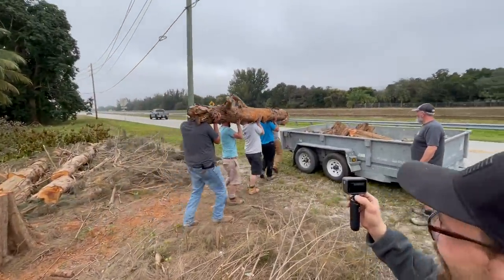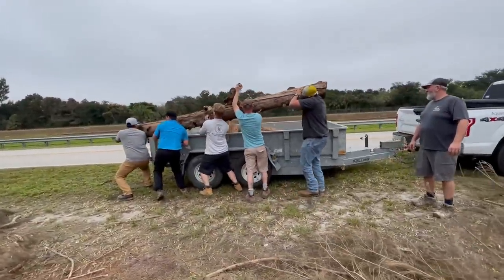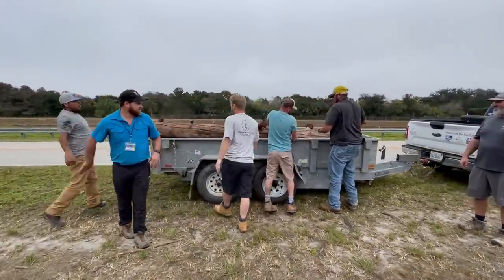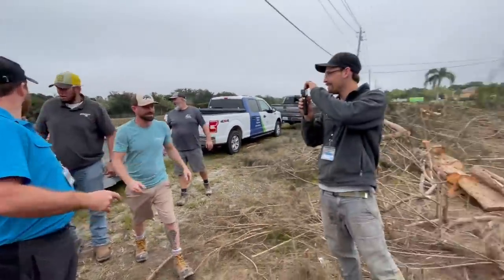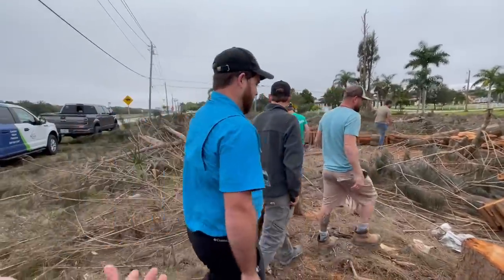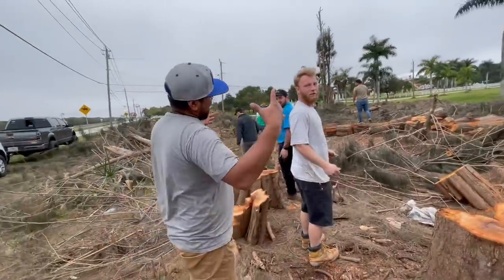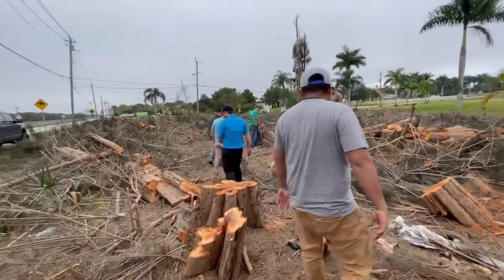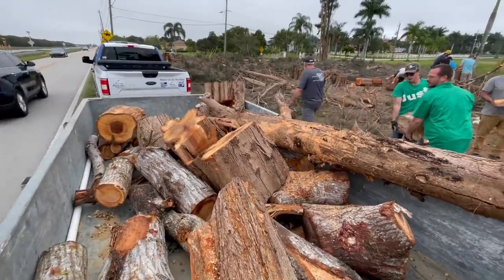Look at that. Whole freaking trees, bro. Whole trees. It's not even going to fit on the trailer. One, two, three. Heck yeah. All right, do we think we need more? Yes. Yes, more trees. They're going to equal out on rocks and branches now. Oh my God, no trespassing, you said. It doesn't matter. Let's keep it going. So we filled up this whole entire trailer with logs.